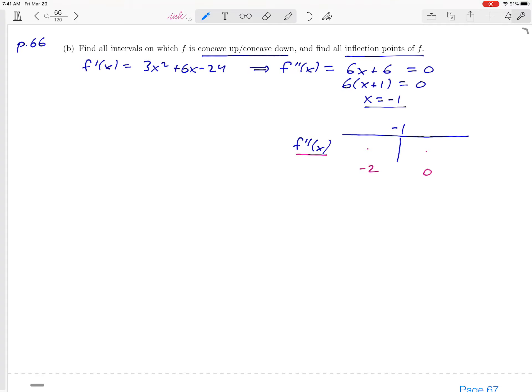We're going to take these numbers one by one and plug them into the second derivative. We're interested in whether that second derivative is positive or negative. Let's start with the -2. I'm going to take the factored form of the second derivative—this part that I'm underlining—that's where we're going to plug the -2 in. So we're taking 6(-2 + 1), that's 6(-1), which gives us -6, which is negative. So we've got a minus sign in our chart over there.